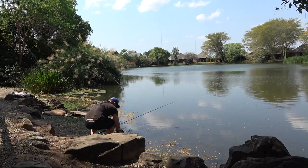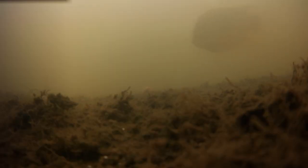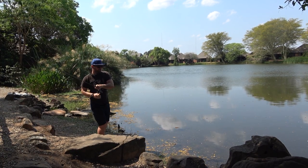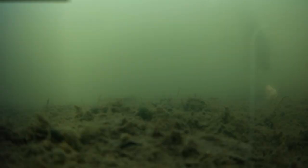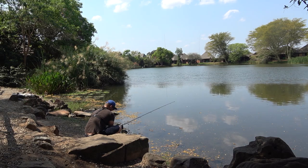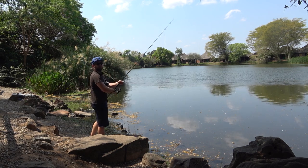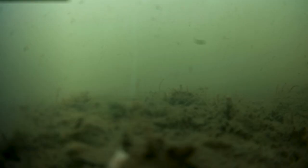So from the moment I put my rod in the water, it was a very frustrating process. Simply because I was an inexperienced angler in terms of tiger fishing and I had to pay my dues. So what would happen over and over again is I would get this screaming take, but it was very short and very powerful. And I would just be too slow to the take, like now. I get a bite, strike, and nothing's on the end. So I'd cast in again and again, trying to figure out what I was doing wrong.